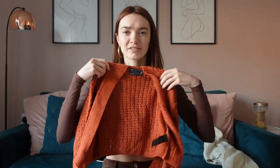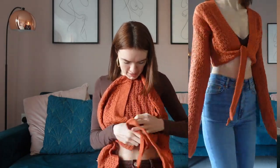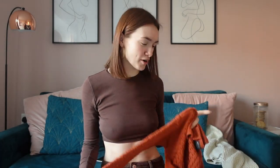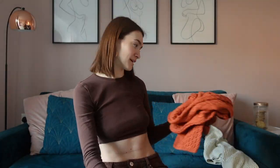The next thing I got was a little crochet moment. Obsessed with this color — love it with this gingery-brown hair. This is just a tie-up crochet top, it's so pretty and it's really soft actually. Again the sleeves are wider. I've styled it with a pair of jeans, and I think it's so pretty — it's like nothing I've got in my wardrobe. With a little bralette underneath I think it would be really nice.